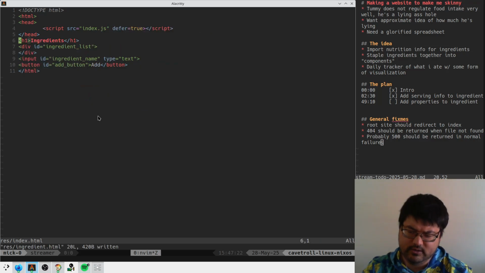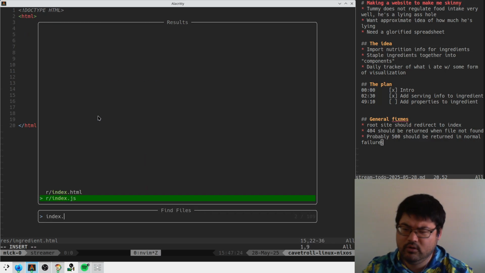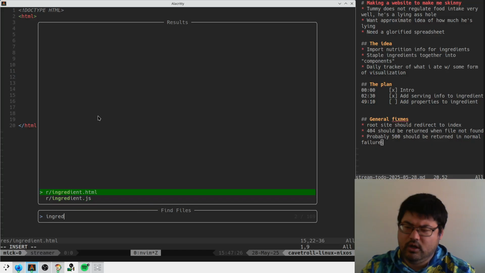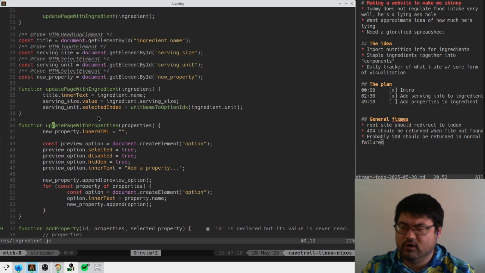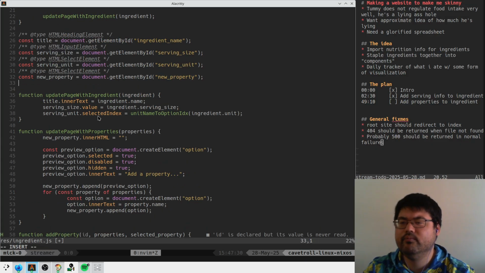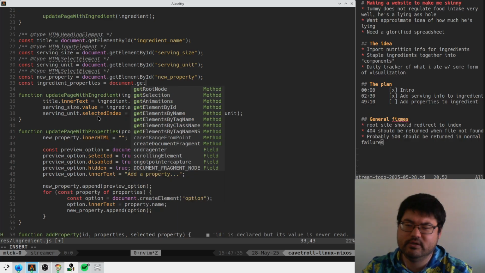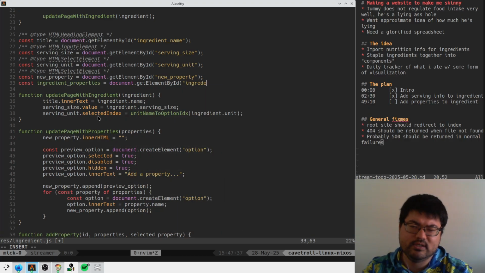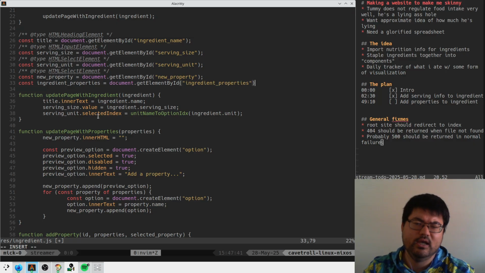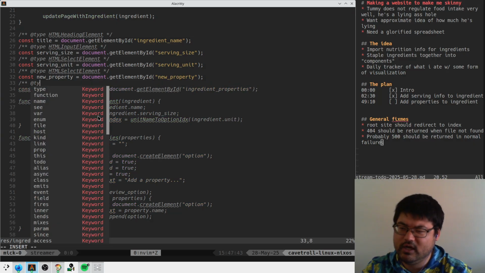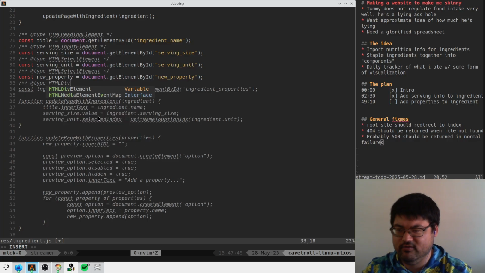Ingredient properties, right? That's simple. Which we will add here to the list of our global ingredient properties is like this. Ingredient properties, and this is a thing of type HTML div element, okay?